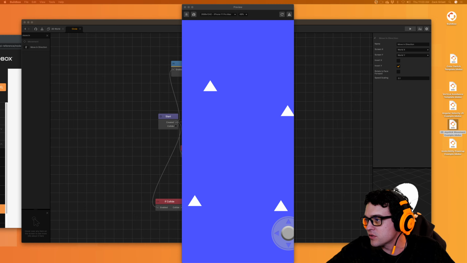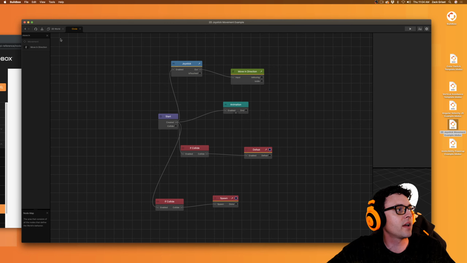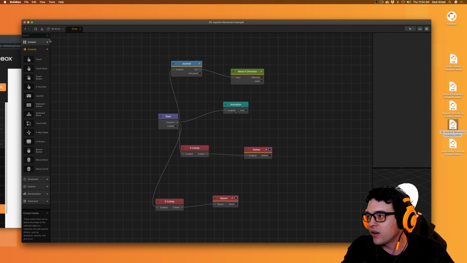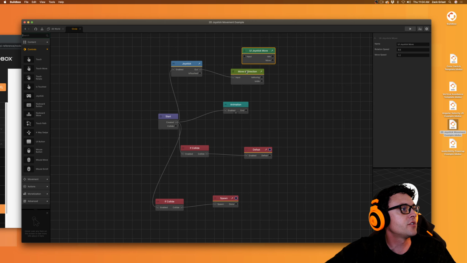Add joystick from controls tab, then add UI, joystick move from advanced tab. All right, let me see something. UI joystick move. That's cool too. Hugh has got another example, everybody. Let's take a look at it. UI joystick move. I should have memorized this before I came on today. My apologies, guys.